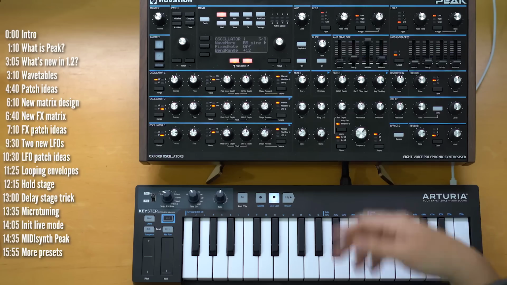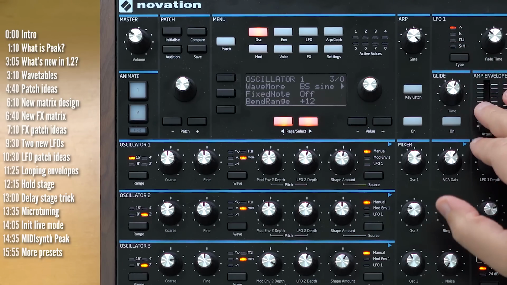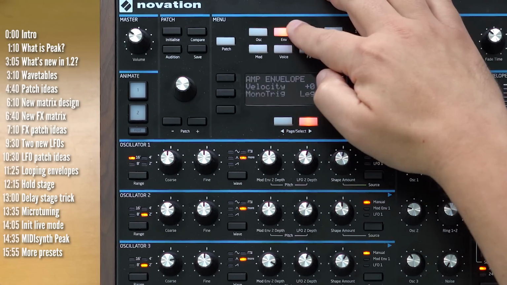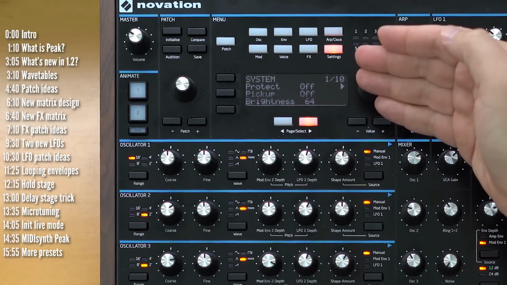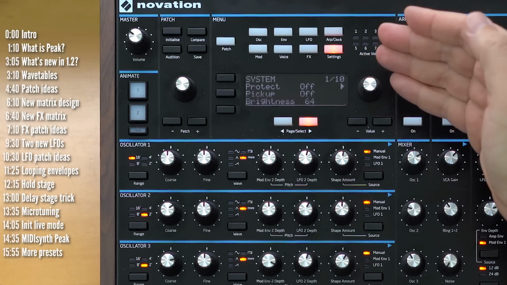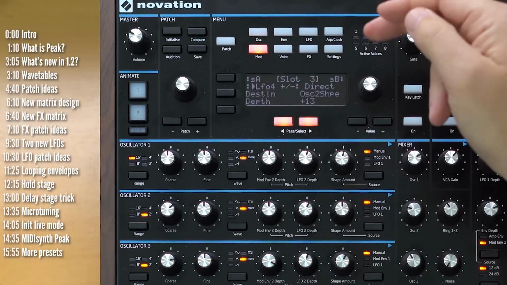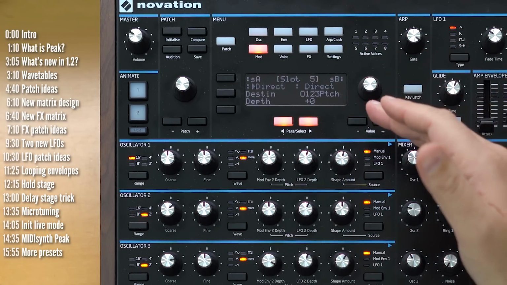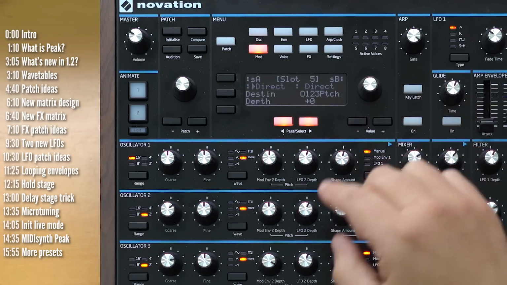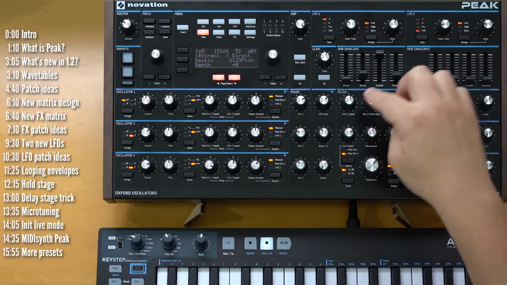There's also a built-in arpeggiator with over 30 patterns and glide control, and you have access to additional features using the main screen with various additional parameter pages for the oscillators, envelopes, LFOs, and so on. Among other things, this screen gives you access to a 16-slot mod matrix, and there are quite a few modulations you can make without the mod matrix, for example, shaping the pitch, the shape amount, or the filter.